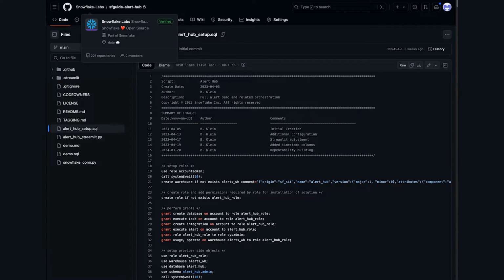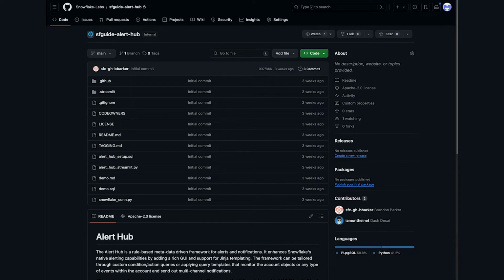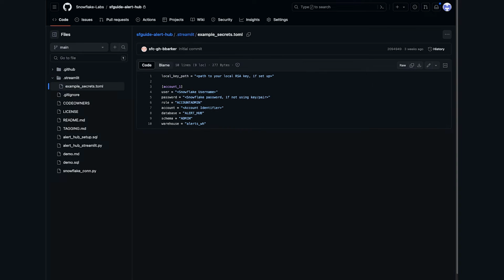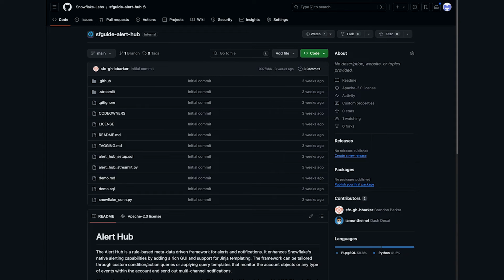The second step is to get the application itself into your Snowflake account. Again, you can either create the Streamlit app by running it in SnowSQL, or you can create a Streamlit app out of the interface. And you can, of course, also run this locally if you'd like to. If you are running locally, just go ahead and specify your credentials inside of the TOML. And if not, then you can, of course, either create this with a create streamlit command through SnowSQL, or you can copy and paste the code out.